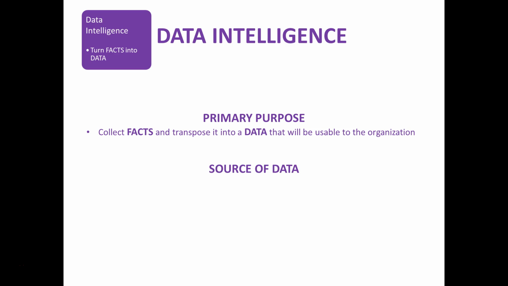So where do the DI people get their facts? Well, they can collect them from several different places. Now, the primary place is usually internal sources. That would be things like, if you're a business, sales data, cost data. That would be things like, what's your electric bill, or if you manufacture Twinkies, for example, it would be the cost of sugar and creamy filling that goes in the Twinkies, whatever.